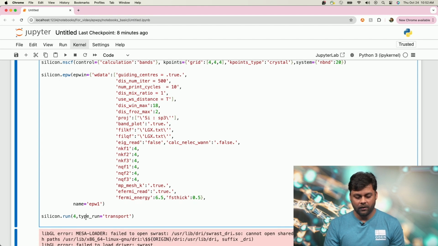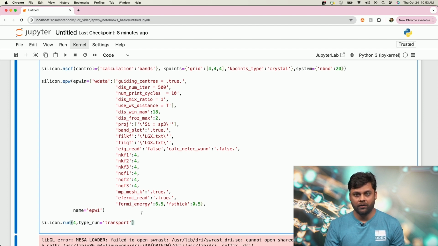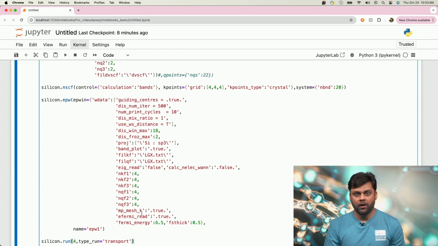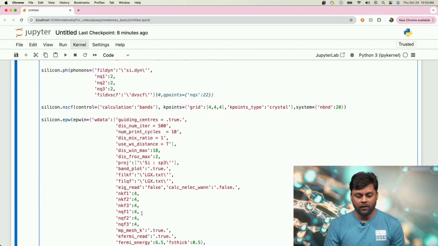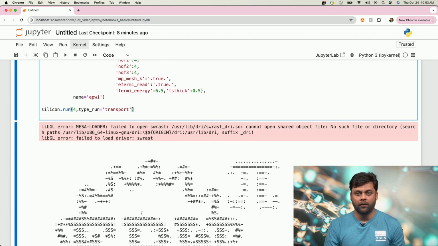And eventually in your run, you basically type something like transport, and this is going to perform a transport calculation, but without any explicit definition or execution of each block. Rather, all blocks will be executed at once.